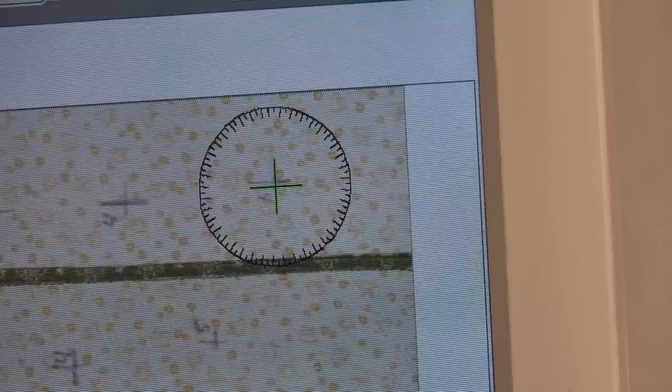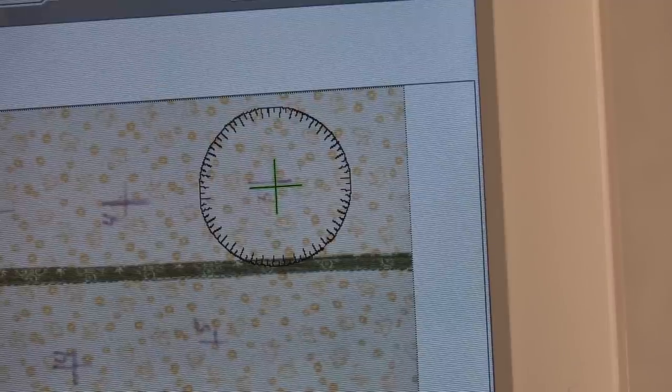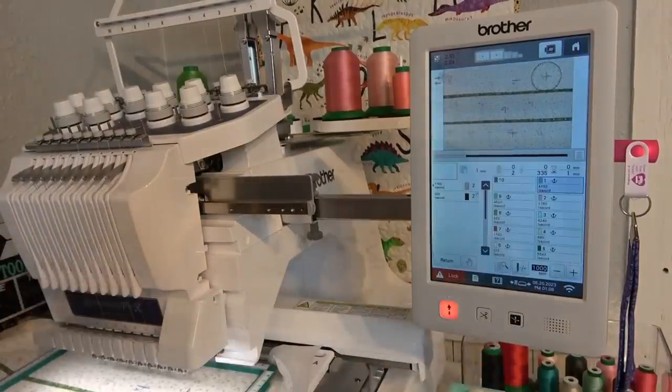There. And I really like that. I think that's gonna stitch out just fine. Okay, so I'm done with this on the alignment. So I'm gonna touch the embroidery key and it's ready to go.